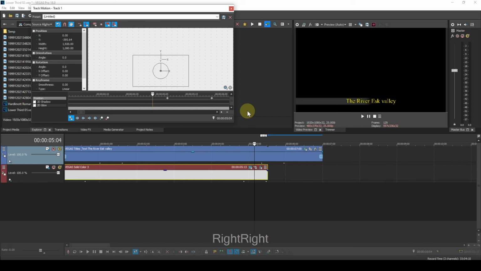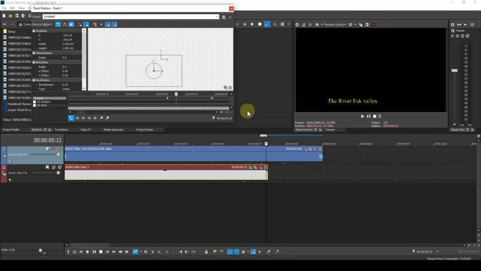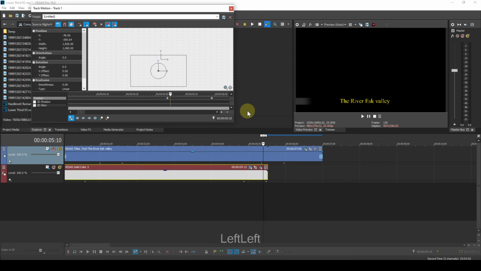I need to find out where 25 frames from the last keyframe of the colour event occurs. 1, 2.